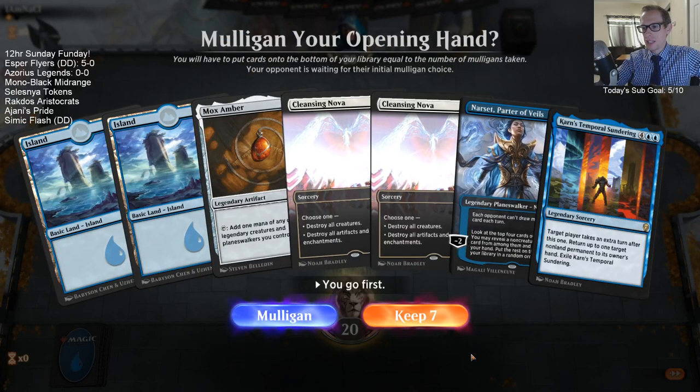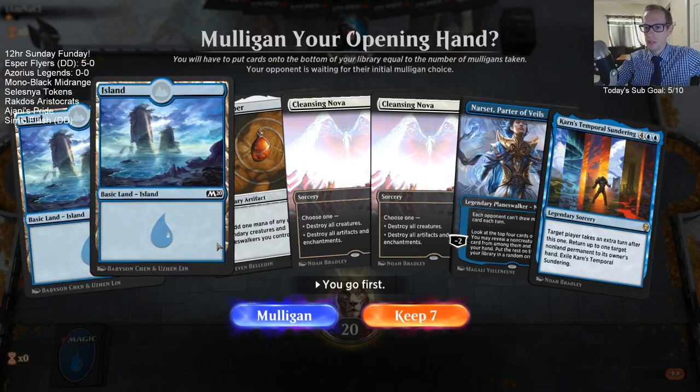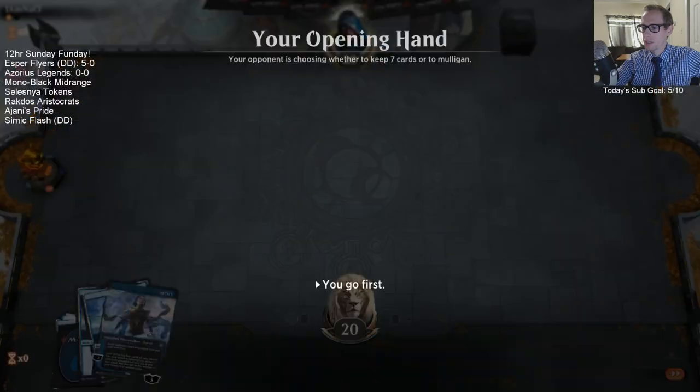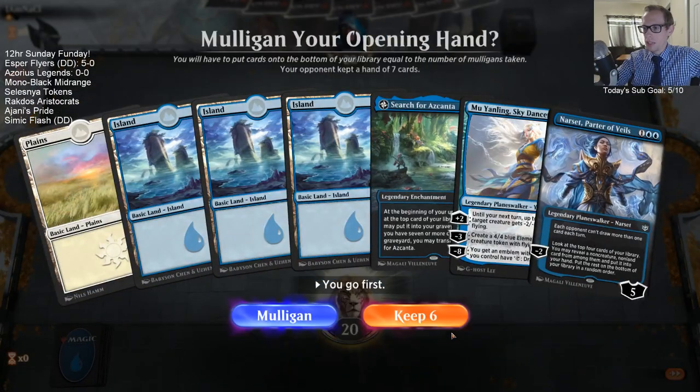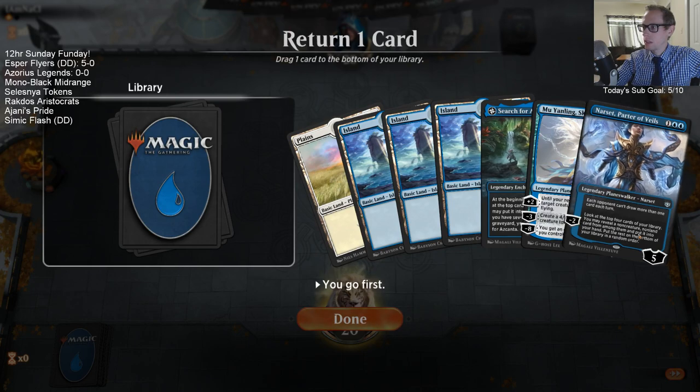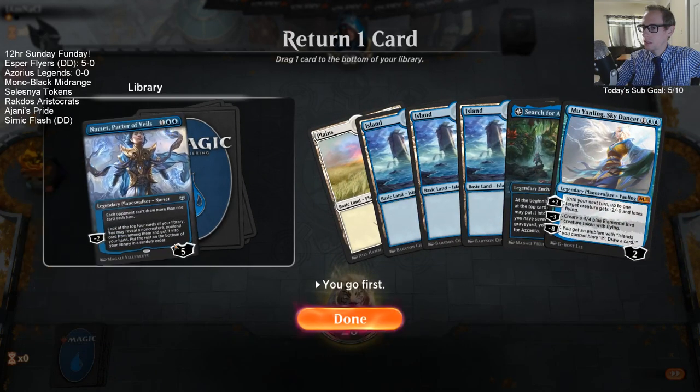3-3. I mean, this is basically just like last time. Last hand, I kept two lands, and, you know, the Mox doesn't really count as a land, but I kept two lander, and we couldn't draw lands. All right, here we go. We got lands this time, so we're good. All right, let's go with no Narset.